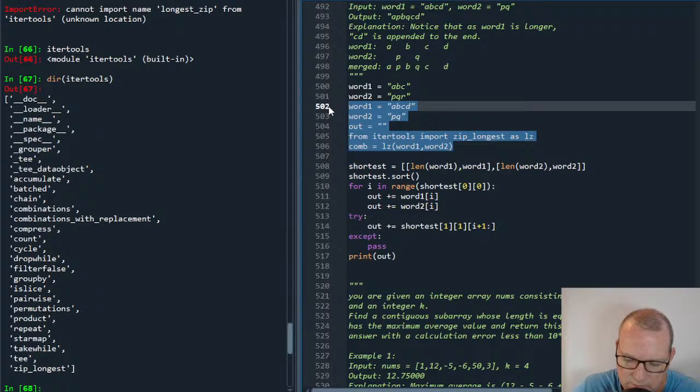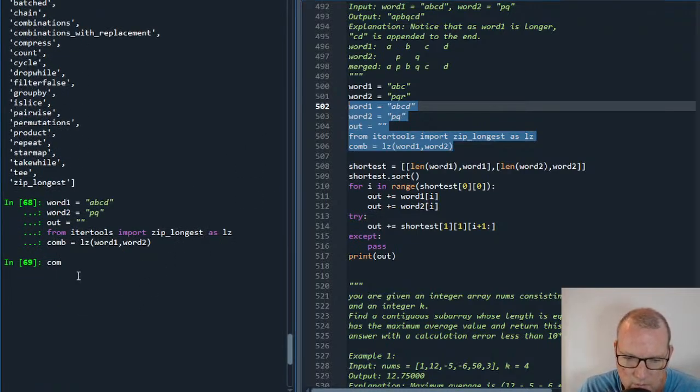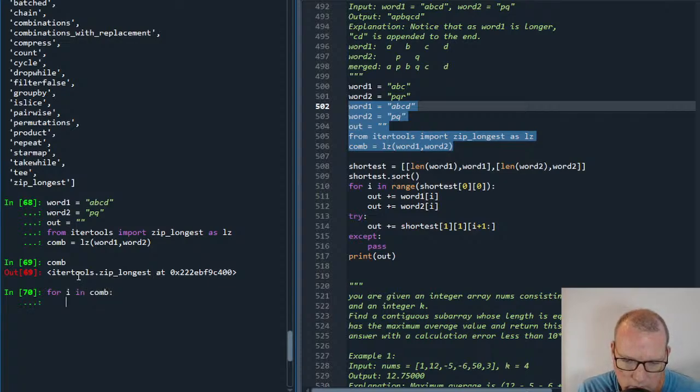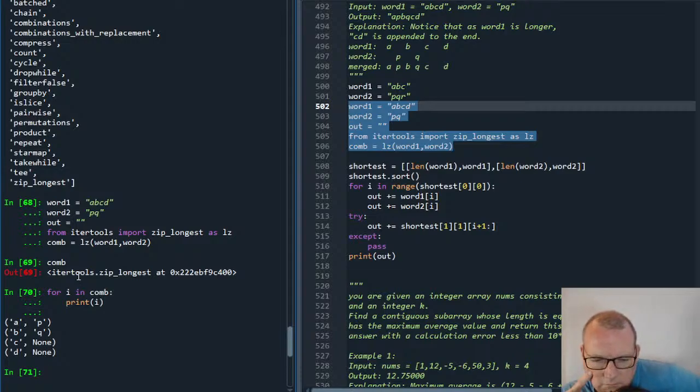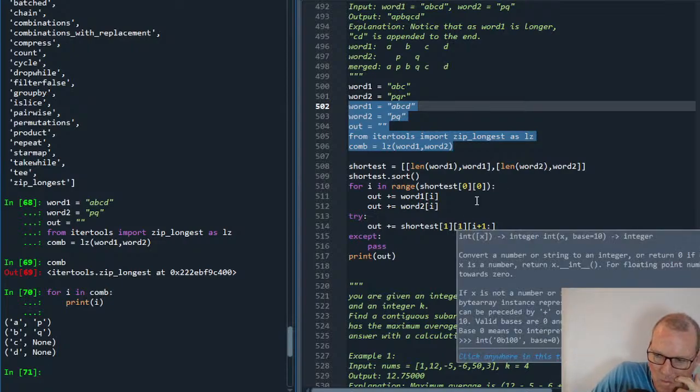All right, let's try this. I want to see what it looks like. For i in combo, print i. What would the combo do?